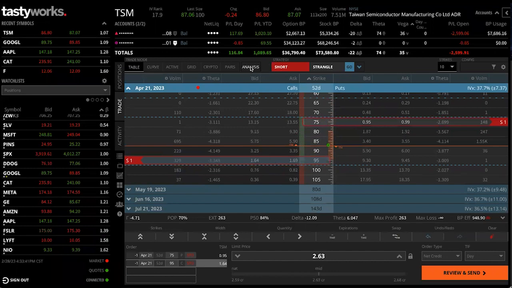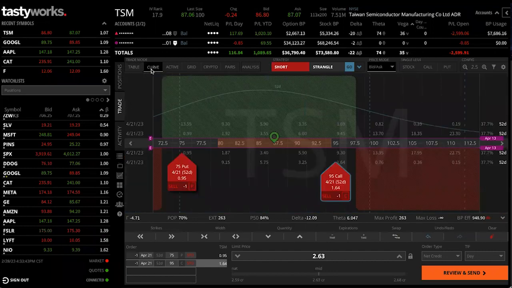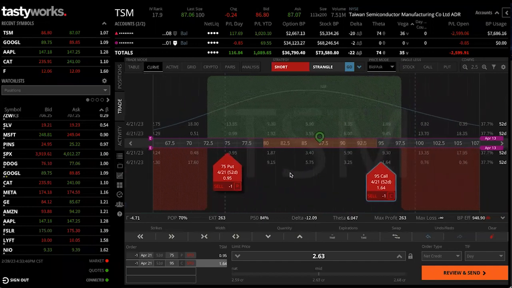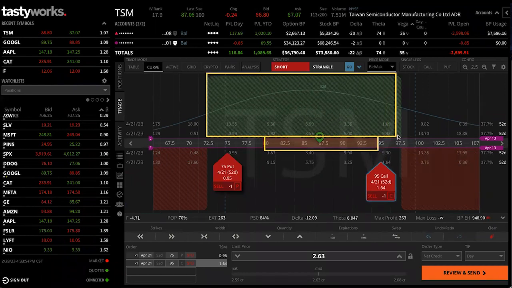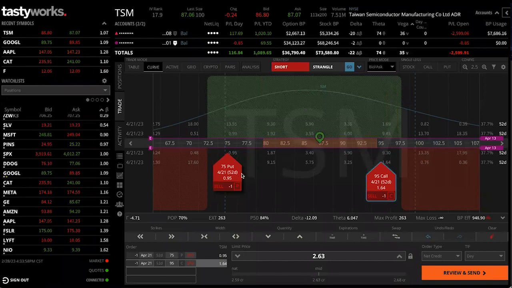And then once you've had that set up, if you want a more granular look at it, you can click on analysis here, or actually curve first. And this is going to give you a different style to look at it, kind of like a sideways options chain, where you have your expected move in the middle, your profit zone, your loss zone, your legs, and you can click and drag these legs as well, like we were doing on the trade table, as you're going through your order ticket. See all the information the order ticket's updating.